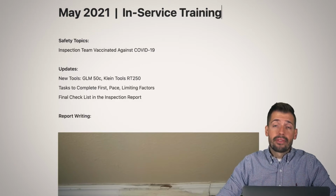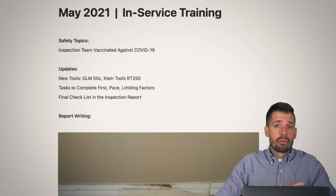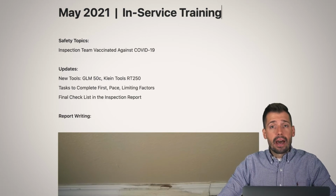So the next thing is limiting factors. What can limit our inspection? What is something that will slow us down, that will reduce our efficiency, and how do we mitigate that?